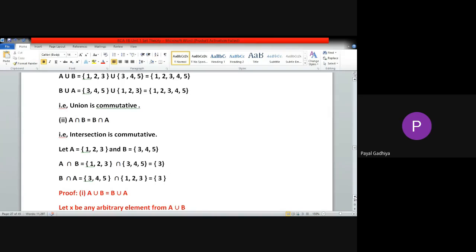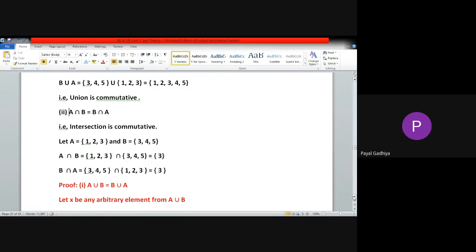Now here we have the proof of the statement, because to prove something, we cannot take any example. An example cannot prove a statement. We have to prove it mathematically in general. Like if I take one particular example, then another example will come, then another example will come. So it will not stop anywhere. So whenever we are proving something in mathematics, we have to prove it in general. So here we have the proof of commutative law.